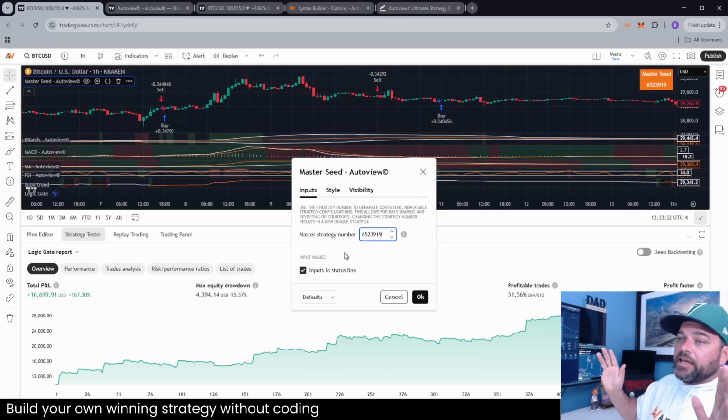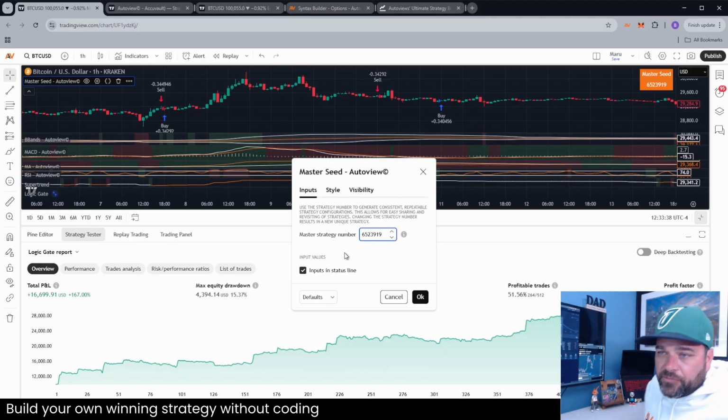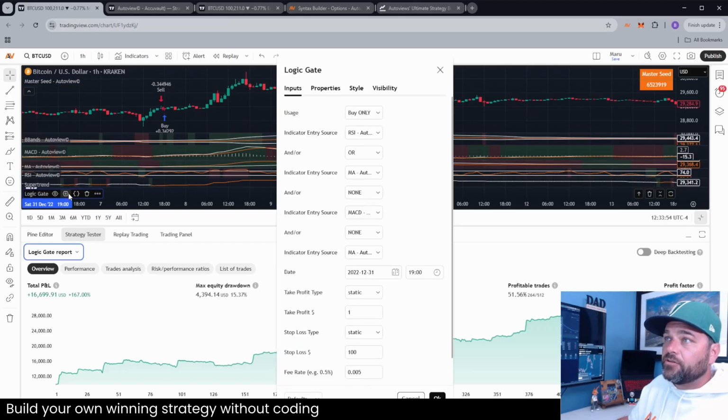Okay, it's going. I wouldn't even start on that. Right, it's going to take a long time. No matter who you are, whether you're starting with no knowledge or a lot of knowledge, it's going to take time to build a system that's going to allow you to test how does the moving average do with the MACD. How do the two of those do against this or with this? Or the logic gate provides all those opportunities here.